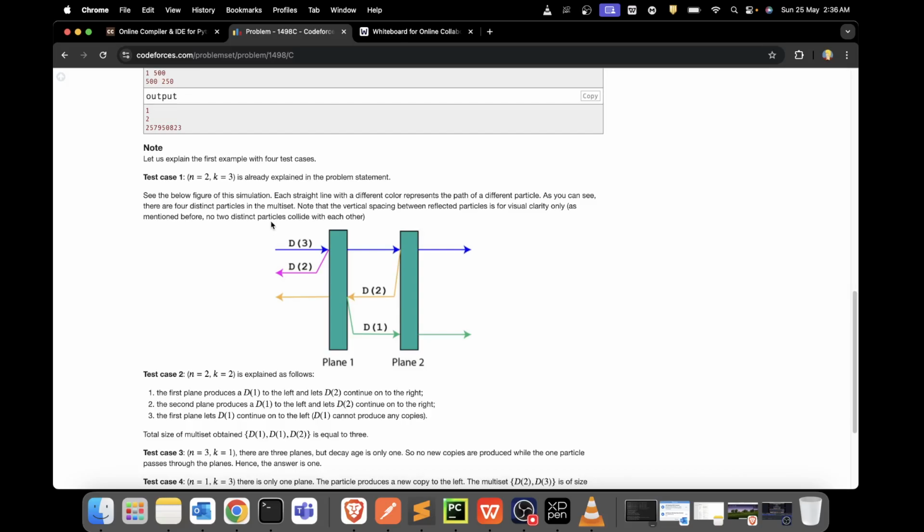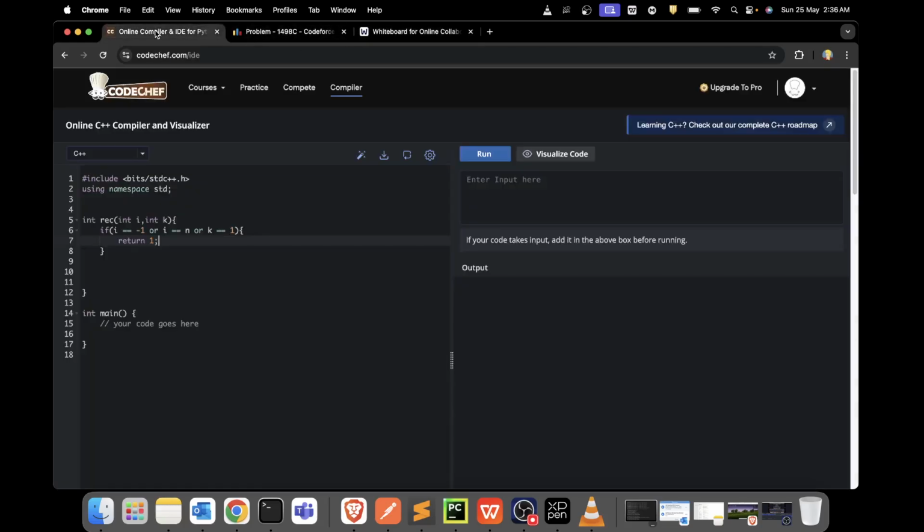Okay, so now we can see that we have covered our base condition. Our recursive calls will be like, I think we'll be needing direction here.